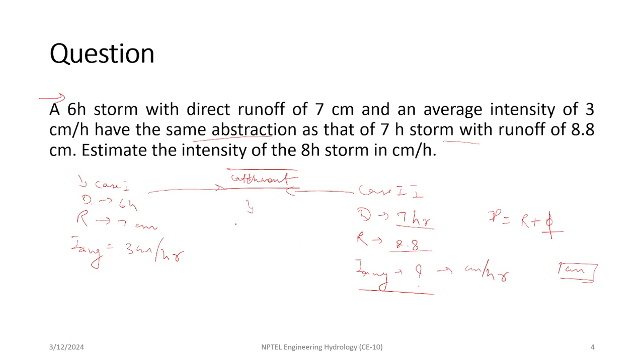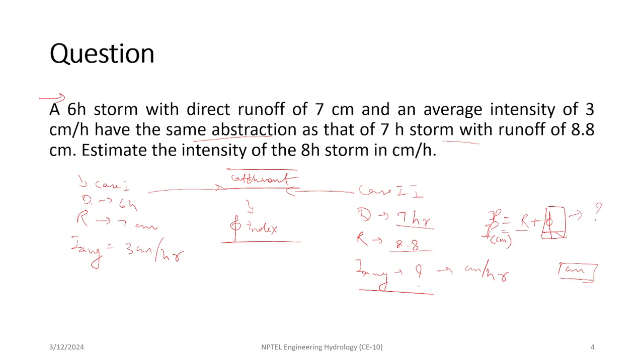So till now we were solving the problems based on abstraction, where we were finding the phi index. This was the parameter that we were computing in all the cases in order to represent the abstraction magnitude happening in the catchment. Now here we are assuming that this phi is constant. Now runoff we have and phi is constant, we can directly get the value of I, that is P. P will be in a unit of centimeter. But how can we get this value phi?